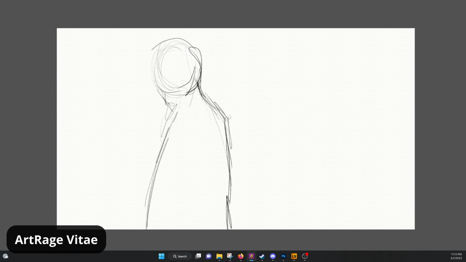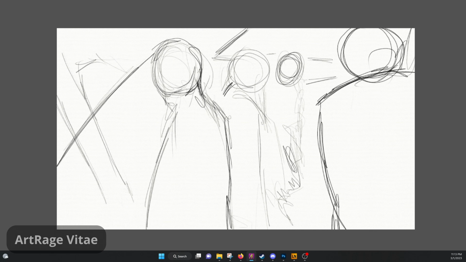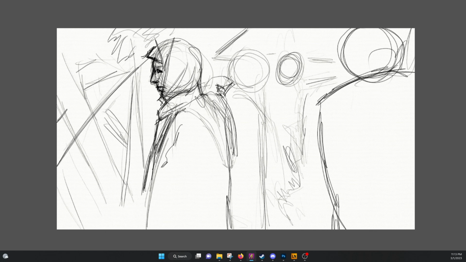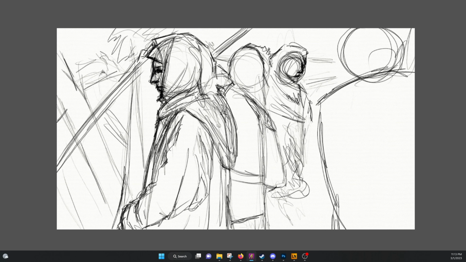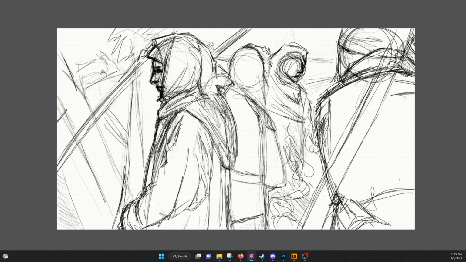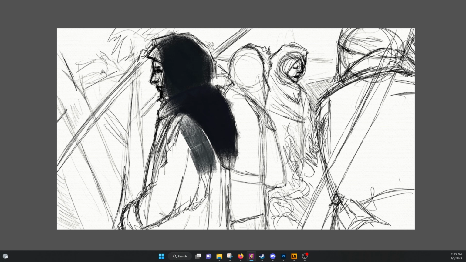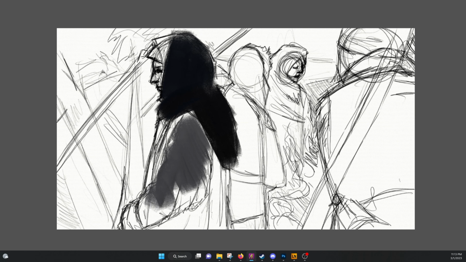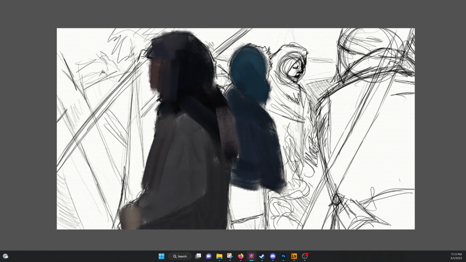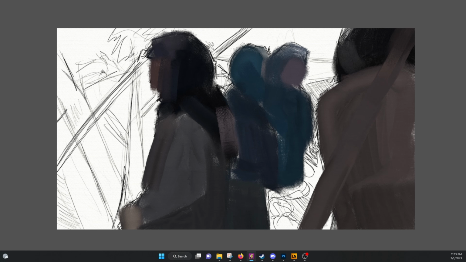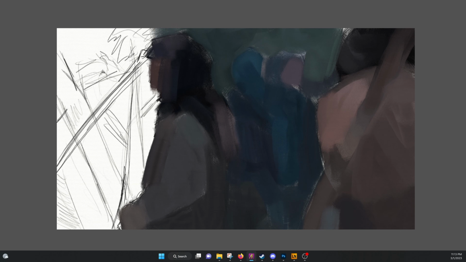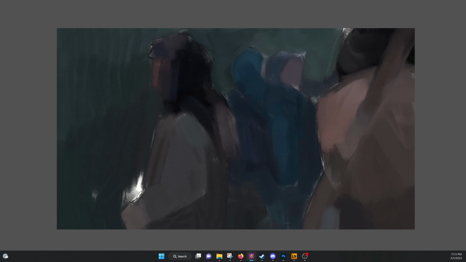So this first part is just putting in the basic colors and the basic values. I'm not even really worried about how it looks right now. I just want to make sure that my general shapes are in proportion to one another, and I get something that starts to resemble the image. At this point, it's kind of nice because I quote unquote see the image already, because I literally see the photo that I'm basing this off of. But I don't quite see it as the painting that I have in my head yet. But you've got to build it, you know what I mean? You can't get up the ladder without having rungs on it. So you have to build the thing up, then you can see it.